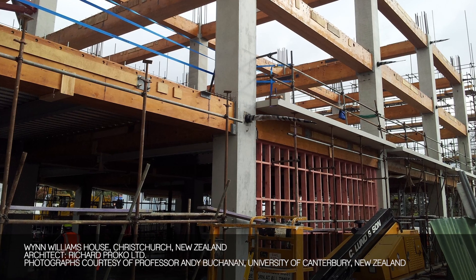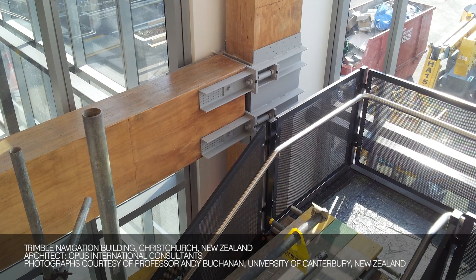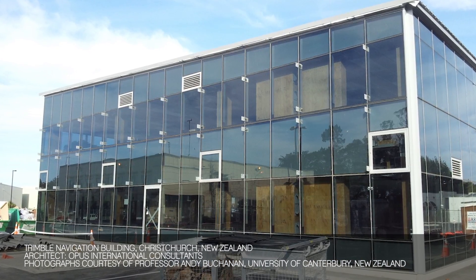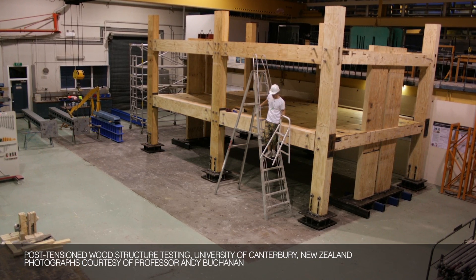Some of these buildings are what we call hybrid buildings — there's a mixture of wood, concrete, and steel. The motivation for developing Press Lam was really earthquake related, but what this allows is fast and economical construction, so there are benefits in all parts of the world. The world is moving towards low damage buildings, and the exciting thing is we've done enough work so that there are low damage options for wood.